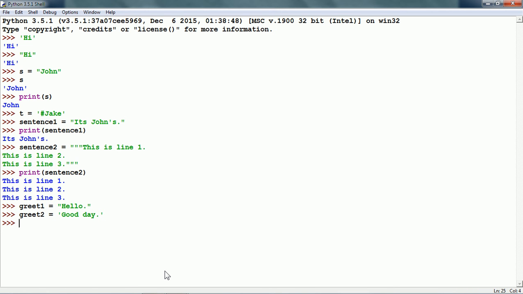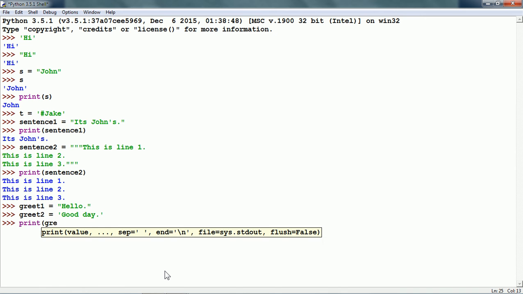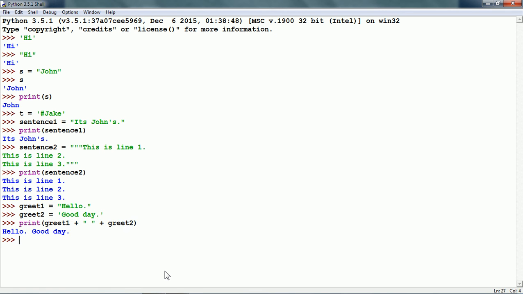Now we can use the print function to concatenate these two strings. Print greet1, use the plus operator to concatenate the string. We want a space between the two strings, so I'm going to include a single blank space string. Greet2, and here is the two strings combined.